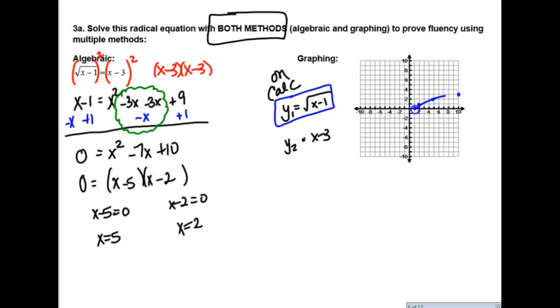What is wrong is what I'm about to graph, probably. Hey, you know what? That wasn't too bad. Go me. And then our secondary function, the other side of the equation, is x minus 3, which starts down here at negative 3. That is a slope of up 1 over 1. Oh boy. Okay. This is the part that I'm a little concerned about. There's only one intersection point, which means there's only one solution to this question. The intersection point is an ordered pair, but you don't want the entire ordered pair, you just want x. So the x equals 5 is the only solution.